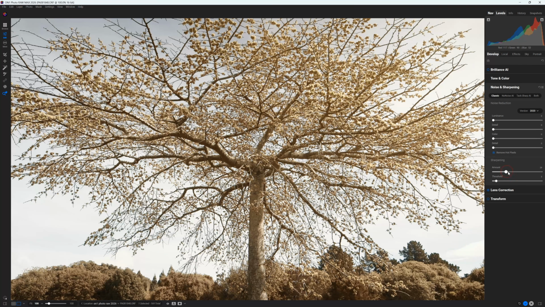And then dial the amount up until you get something that starts to look sharp, but not so sharp that it starts to look pixelated. Pixelated isn't a good look. Now, your sharpening levels will vary depending on what you want to do with your image. If you're wanting to print, you can actually over sharpen a little bit. But if you're keeping it on a screen, social media, for example, you can dial it down a little bit. But I would say that looks sharp enough.